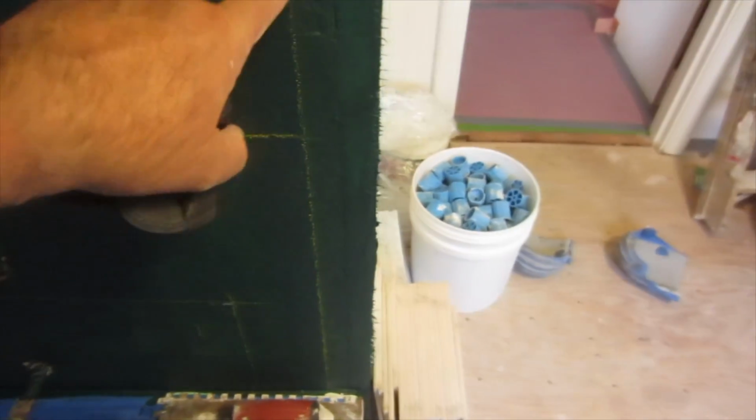Okay, so I laid it out just so, and I put these lines on the wall just so you can see how I did it. So I started from the center line there, because that's, believe it or not, the way it would work best. You get a balanced piece on either side. And then the piece you cut off here, you start over here, and then you go to here, and this is the bullnose. And then that's going to come around the wall there.